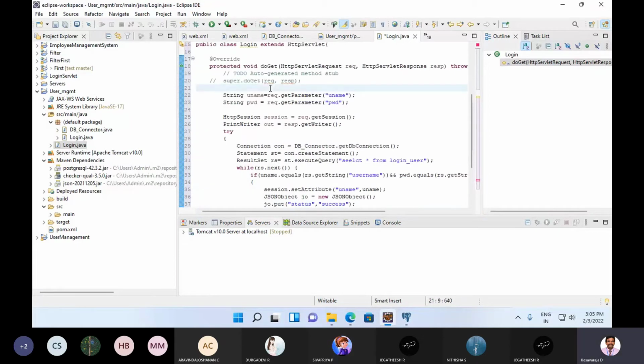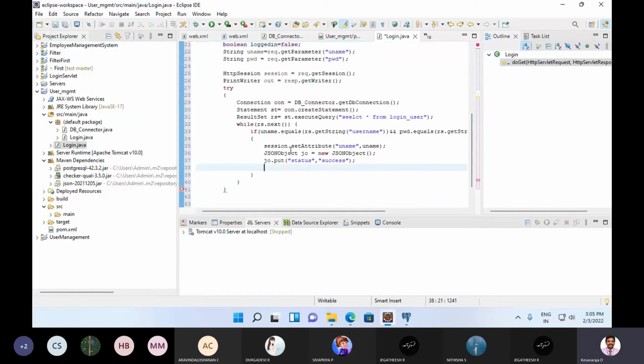Here I will set a flag, boolean loggedin equal to false. If it's logged in, then loggedin is equal to true. So I will set a flag.